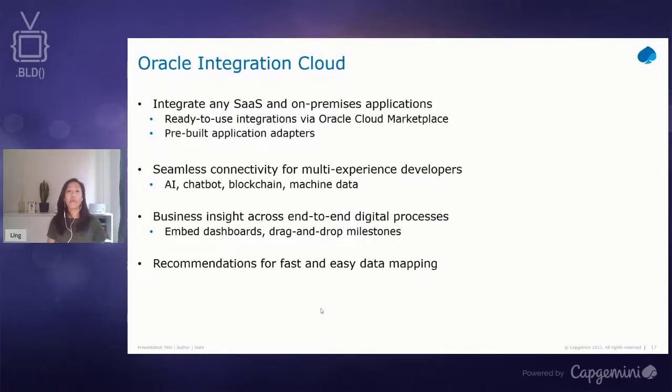And next to that, there are many pre-built adapters available for all kinds of applications, as we will see in a bit. And what's also nice is that connectivity is provided for new technology, like artificial intelligence. You can build your own digital assistant and work with machine data. And it even provides a blockchain platform if you're interested in incorporating smart contracts in your business processes.